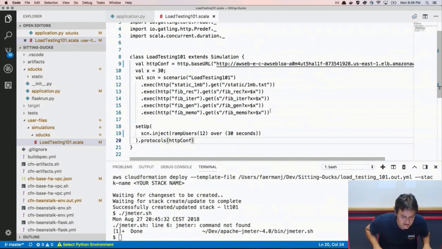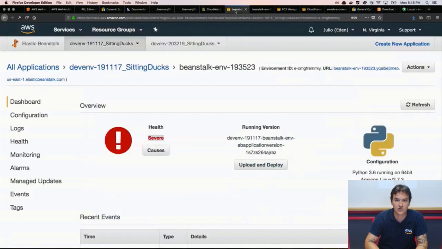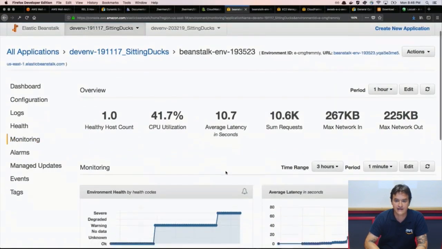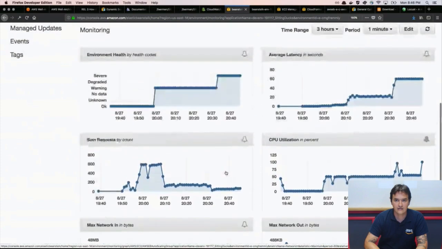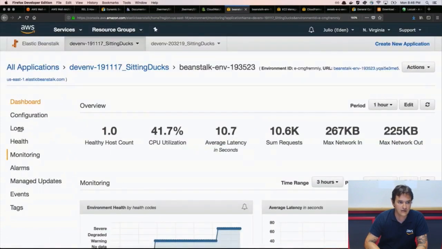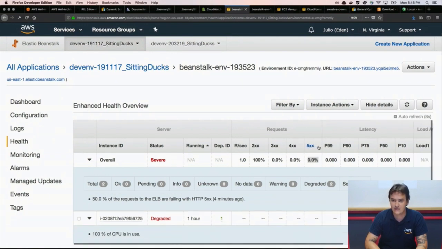And when it's failing, just answering the question, yeah, it does respond 500. If we take a look at the Beanstalk environment in monitoring, on health, actually, you can see that 7% of our requests are 500 requests.